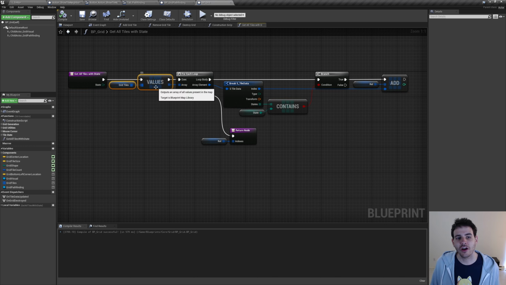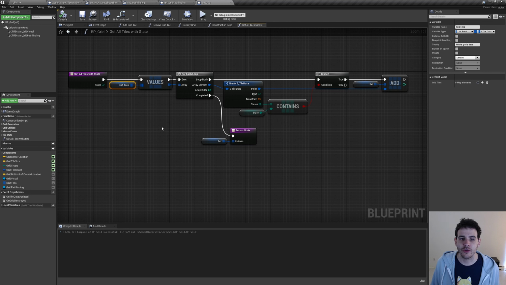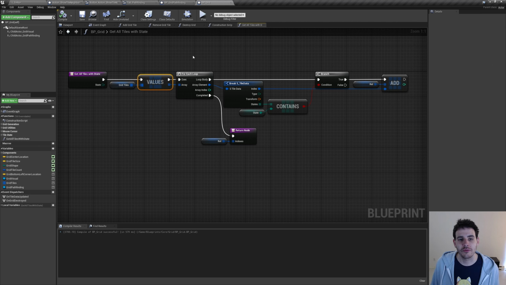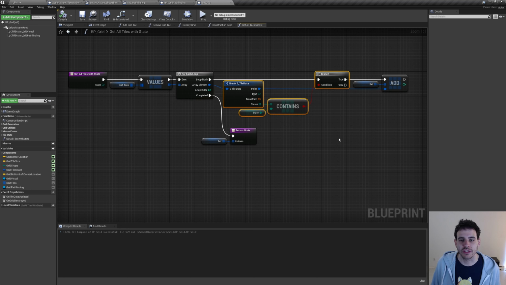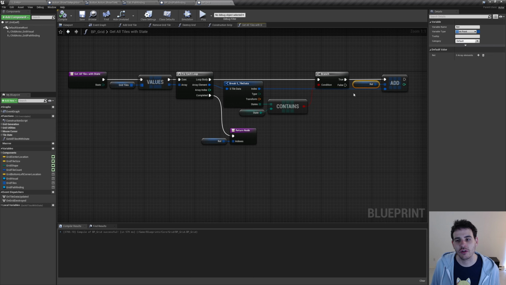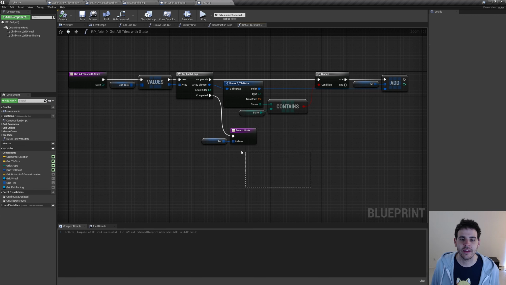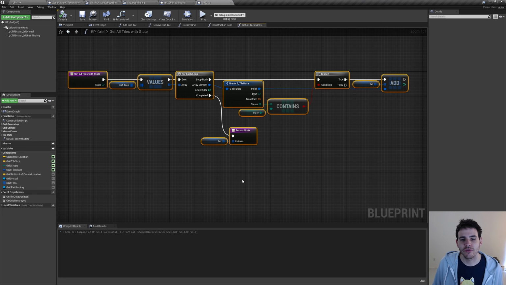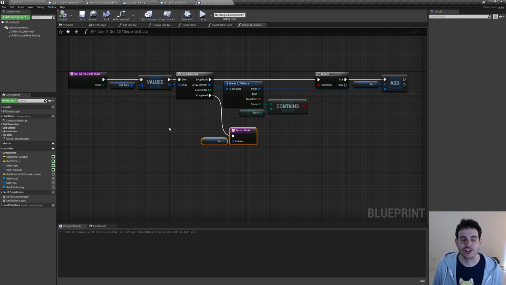I'm first starting by getting all the values of my grid tile map, that way I have access to all the structures of all my tiles, and then I'm doing a for each loop on all of them to compare them all one by one. And here we are checking if the states on the tile contains the state that we received as input. And then if it's true, it means that we want to return the index of the tile as output of the function. So I created myself a new local variable which I named array for return, and I'm adding the index to it. And then at the end of my loop, I'm just returning all of them. It's not really the most performant way to do that, but for now it's going to be good enough because we're not going to call this function that often.